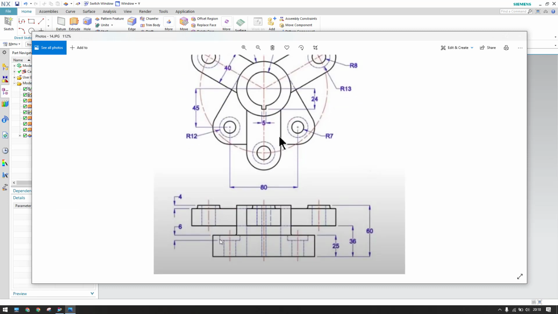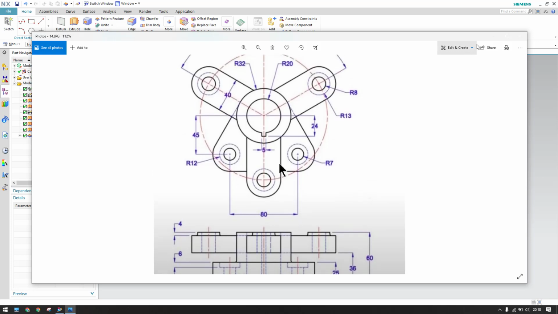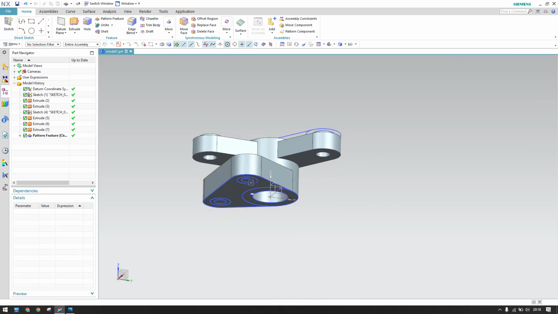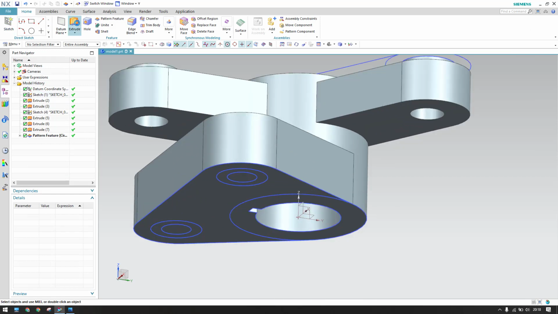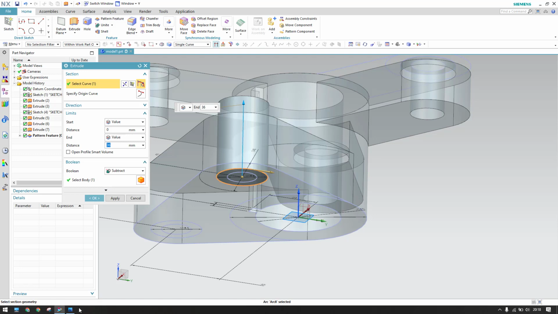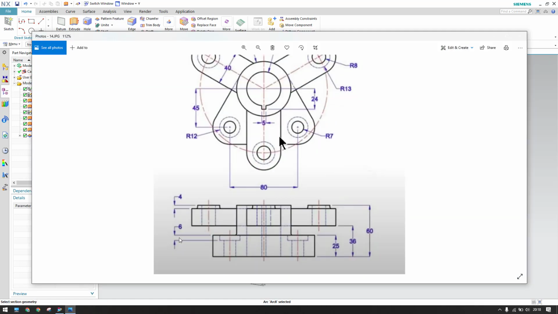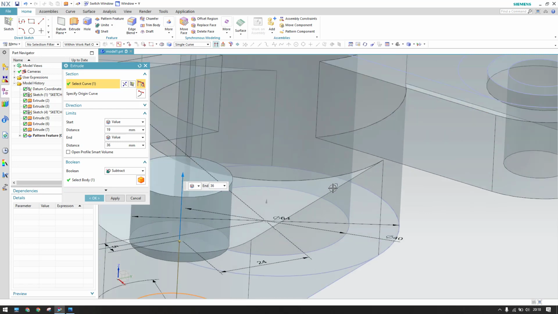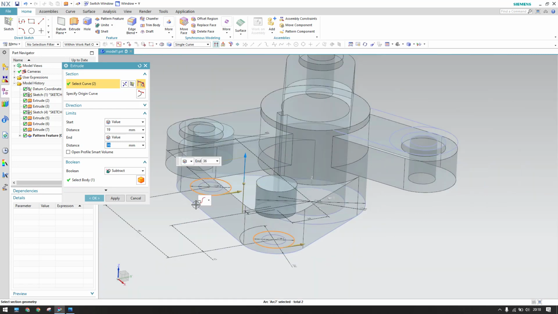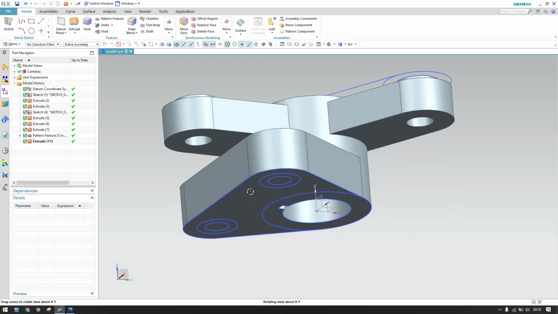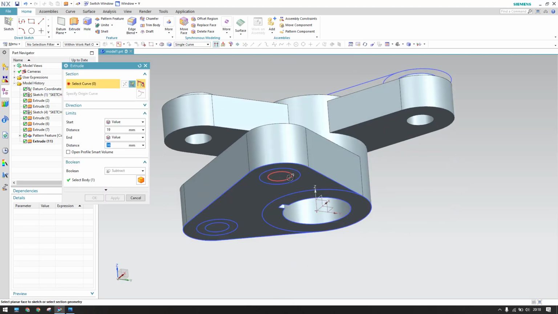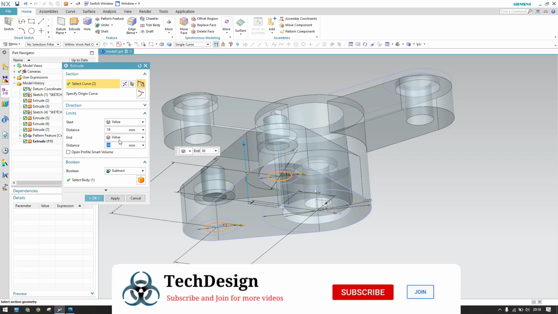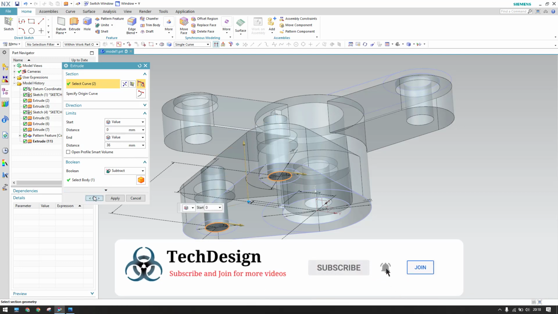So now as you can see here on the bottom, there is a hole. So these two holes with a 6 mm of hole, and then it is in overall length. So we can just provide that. We have already a circle over here. So this is our circle. So go to extrude and select this. So it should start from 25 minus 6, which is 19 mm. So we should give 19 mm over here, and it should be removed from the body. So I will just select the other circle here as well, and can just click OK. So now these two circles should be completely through hole. So just select this, and I can just give 0 and subtract it.